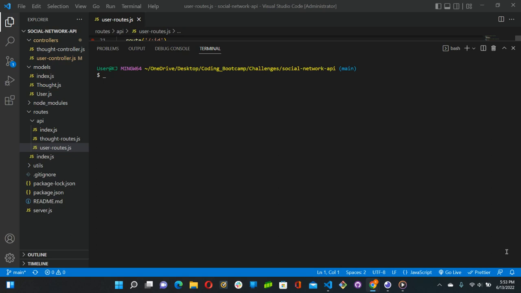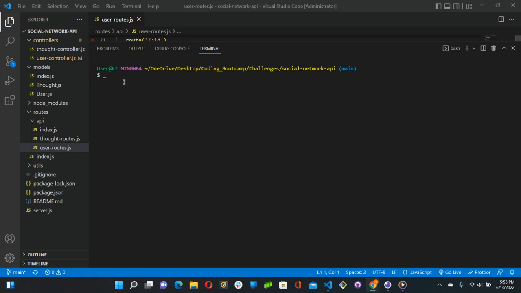What we've got going on here is you can imagine a social media type application where an individual can create an account, make a username with a valid email address. You create a user, and then a user can post thoughts, and other users can post reactions to those thoughts. And you can also add friends with other users of the application. We're just looking at the API routes for these functionalities to post thoughts and create users and add friends and update thoughts and post reactions and update and delete all these things.